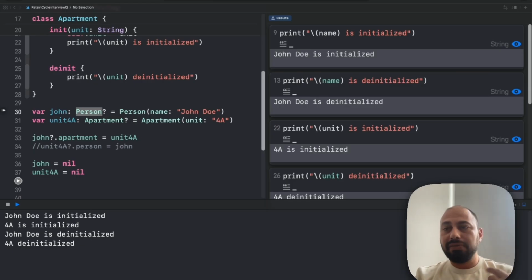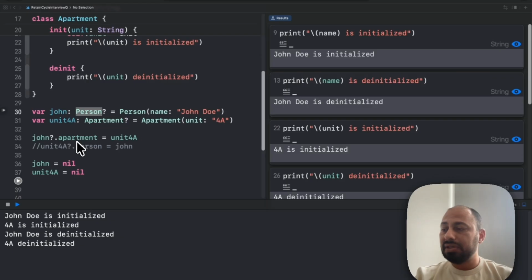But before going to the second example, I would like to take time to explain the second fix that we did. It's a better approach. Instead of fixing the retain cycle with weak references, we can redesign the ownership. So we gave the ownership in one way.